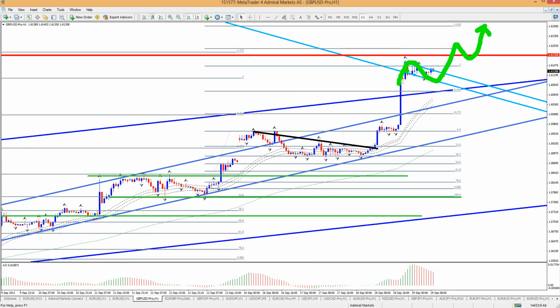Eventually this will die out with divergence, and then we can start thinking about a level that makes sense, maybe to pick a top and say, okay, that could be the spot where we start making lower lows and lower highs and start reversing part of this up move. So until then, I'm looking for breakouts with the trend, and when we get those divergences, then we can start thinking about level picking and maybe reversals. In my opinion, that's what I've noticed most of the time.